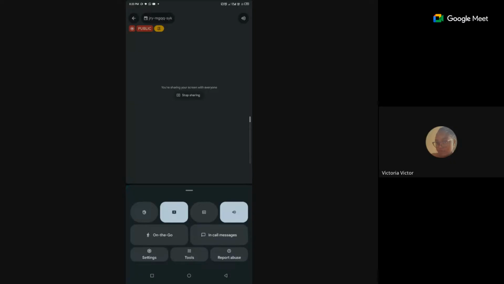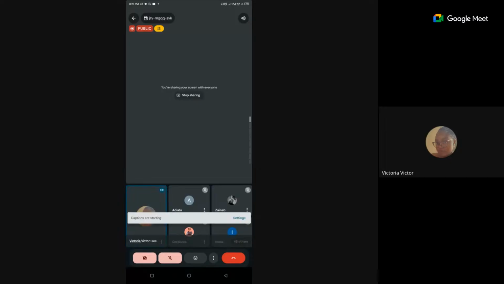Now beside raising your hand and sharing your screen, the next thing you can see is CC. That next box that you can see beside sharing your screen is CC, and that is auto captions. So for auto captions, the way it works is that if you turn it on, if you watch her screen now, you can see that it's writing what I am saying.